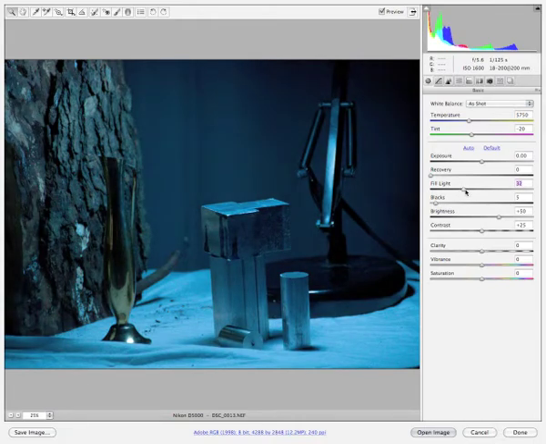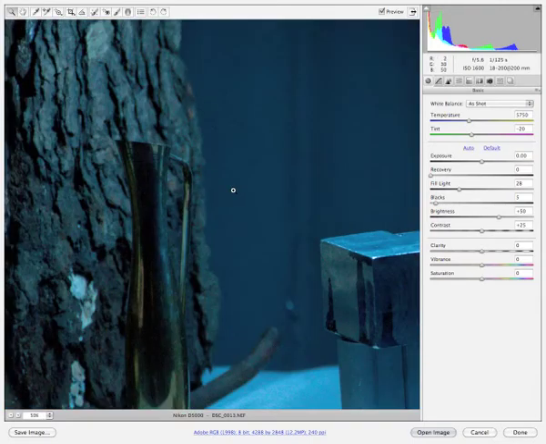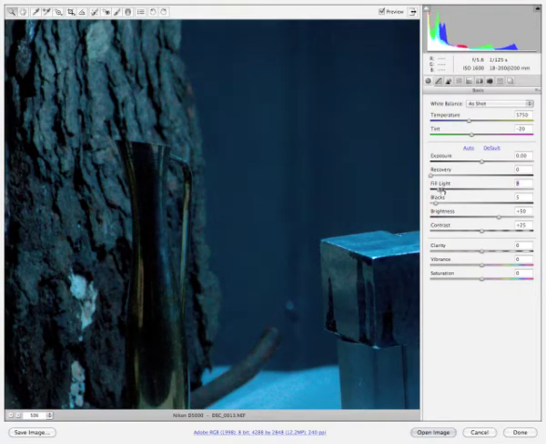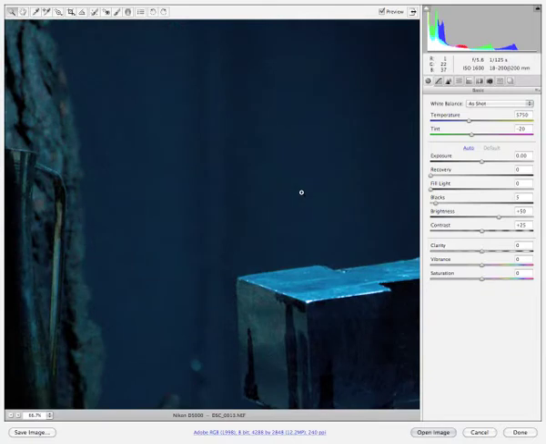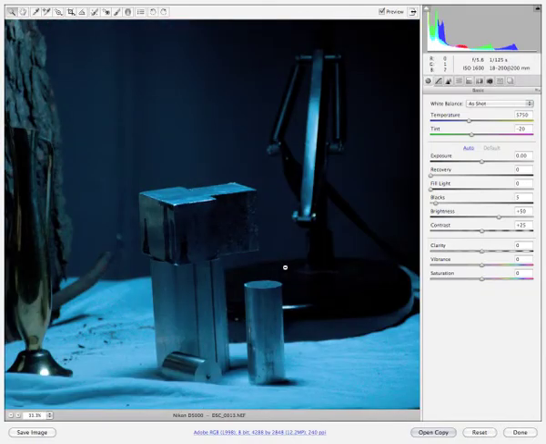You can see if I start introducing a fill light to the situation, that noise just rears its ugly head. So you must make sure that your shot is perfect from the ground out. You can't add any extra fill lights to the situation or exposure, or it will have that noise and it appears really bad.